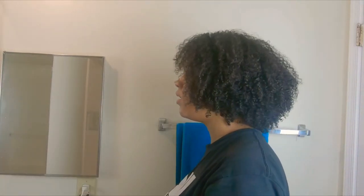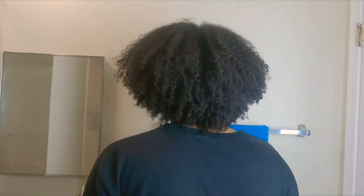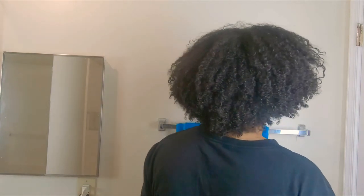And then here I'm giving you guys a quick swirl, a quick 360 of what my hair is looking like. Hopefully you guys like the new look. I'm still trying to work with it, still trying to get used to it, but I'm loving it, you guys.